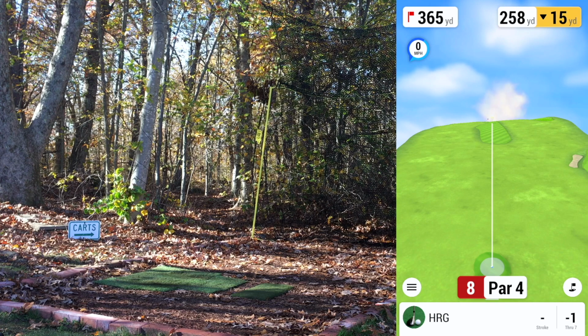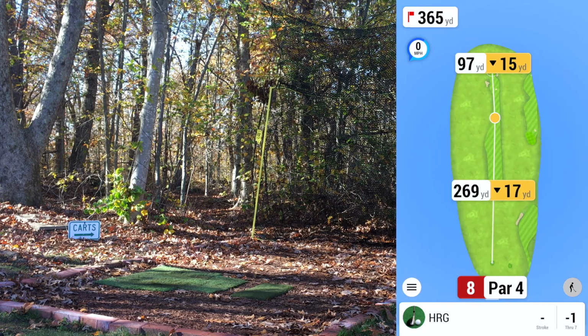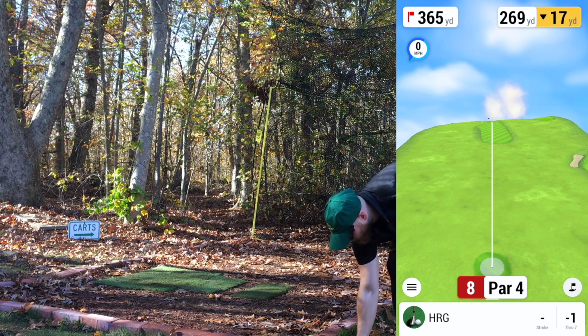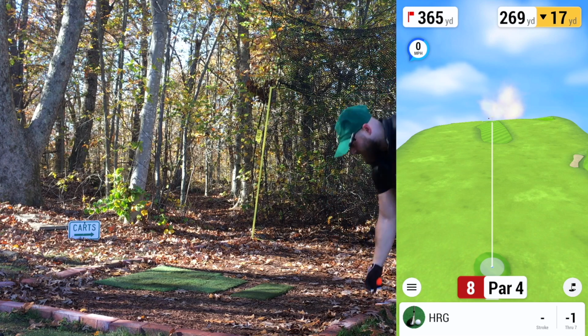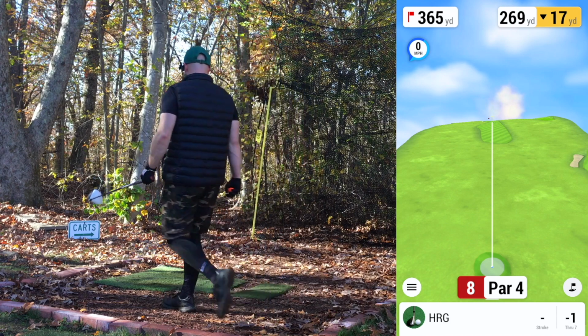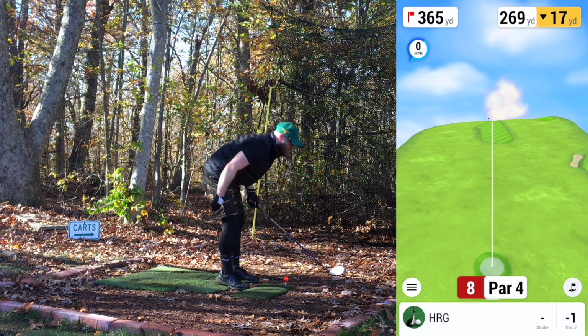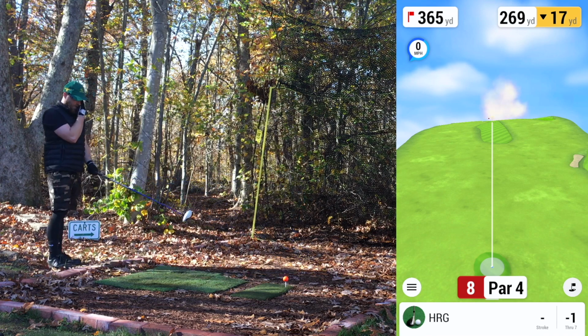8th hole, par 4. We've got 365 and we're down 15, so this is going to play 15 yards longer wherever this tee shot goes. We're going to aim right there. Again, pretty narrow, but so 269, call that 270 right there. So if I hit that right at 270, it's going to play closer to 287. Hopefully put a good swing on it. I hit one closer to like 280, 290, and with the slope, it goes closer to 300, but I might be asking a little bit much right now from the swing.